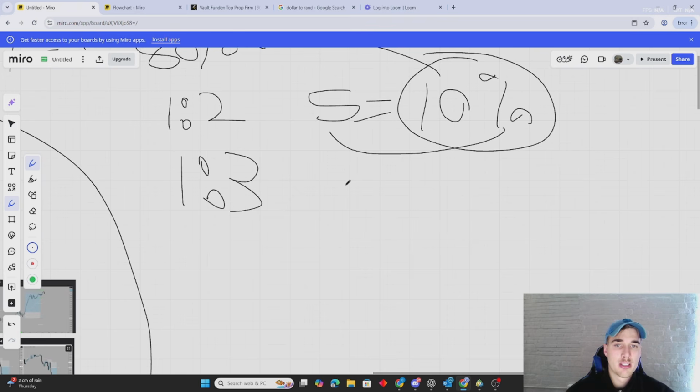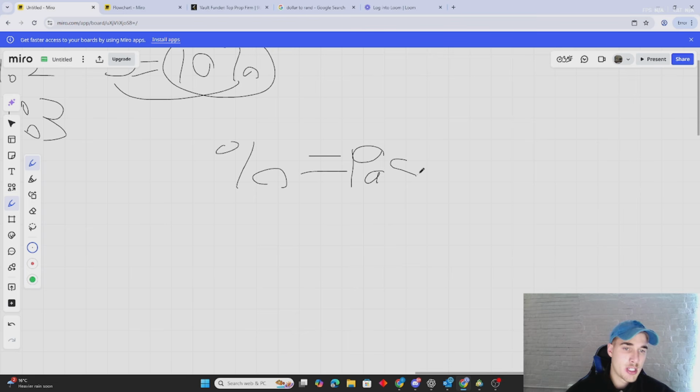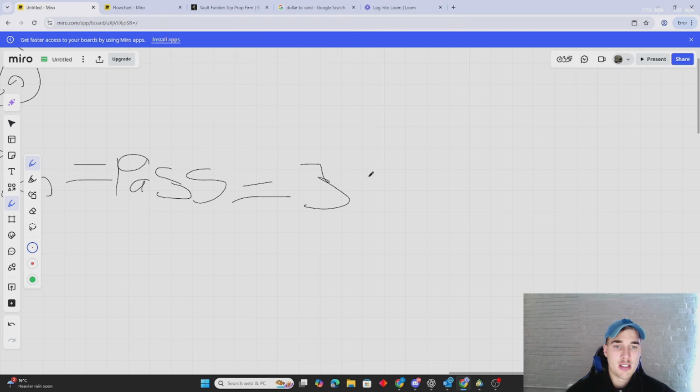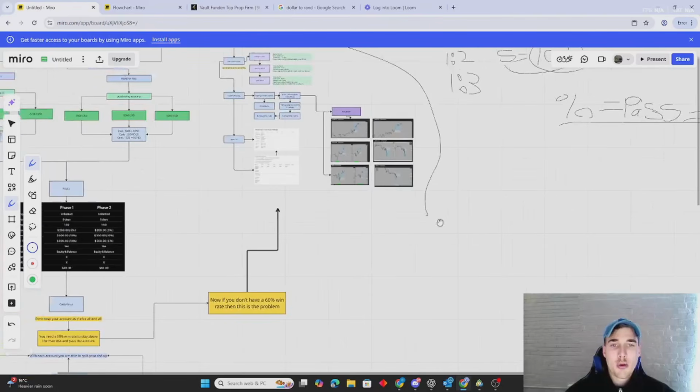Now, we need to be careful because if we're not taking A plus setups or A grade setups, our win percentage is going to drop, and our chances of passing the account can become less than 30% because we're taking stupid trade ideas. So it's important to focus on your A plus setups. It's important to not rush your trades. It's important to have multiple accounts.